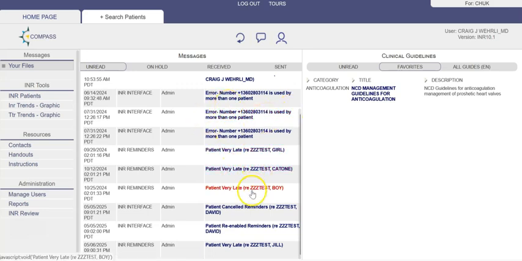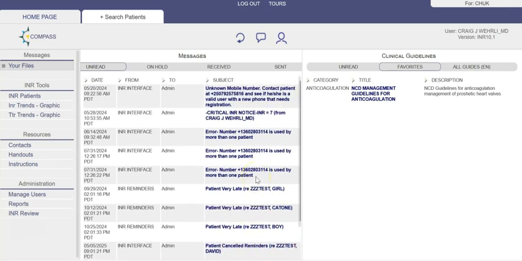And some of these are canceled reminders. For instance, this is a number being used by more than one patient at a time. This is a number where a patient contacted us, but the number that they contacted us with was not a valid number, and the patient therefore needs registration.